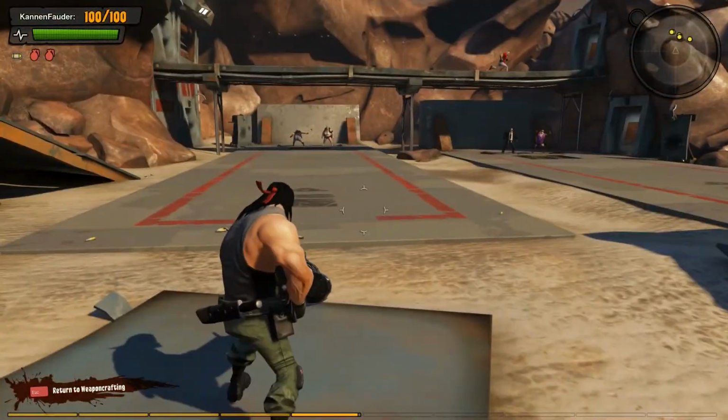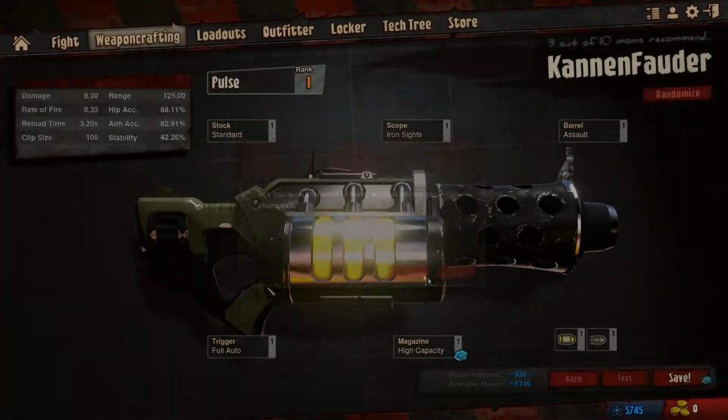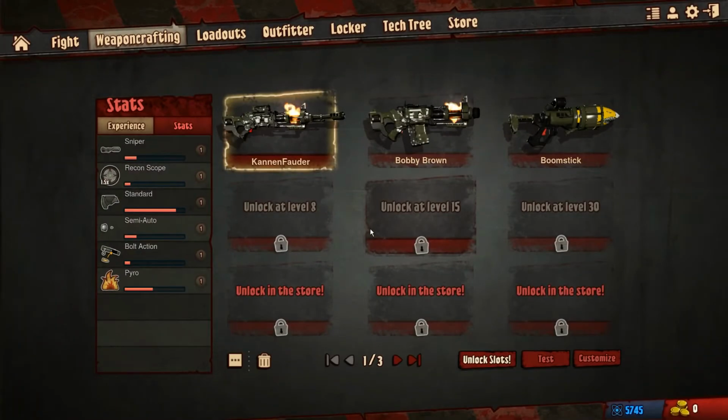Once you're done with this, you go back into weapon crafting and you can choose to save the settings because you like the gun, or tweak some stuff. I'm gonna go back because I don't want to change my rifle. I named it Cannon Fodder after my buddy because I didn't feel like naming anything else. Then random, Bobby Brown's random, and then Boomstick because it's a rocket launcher.